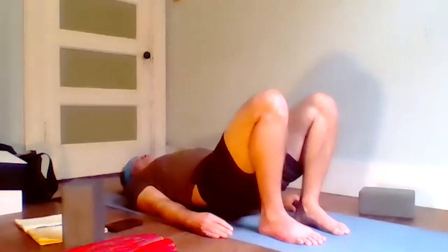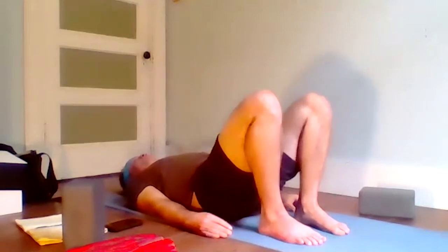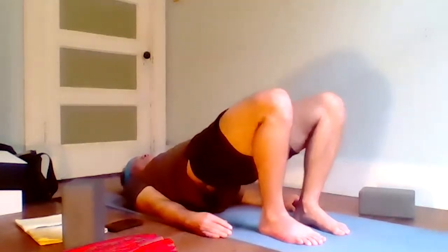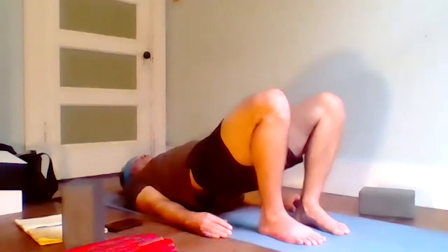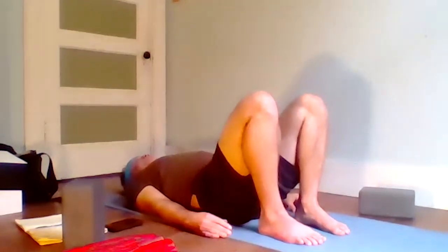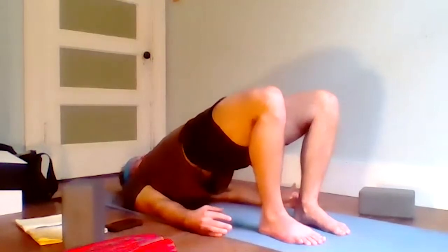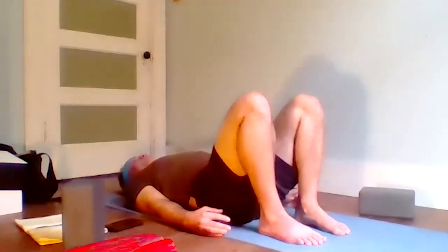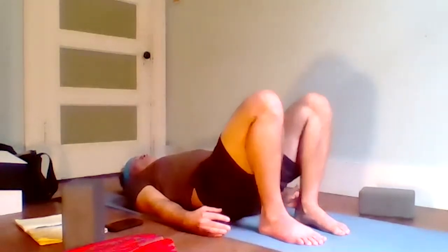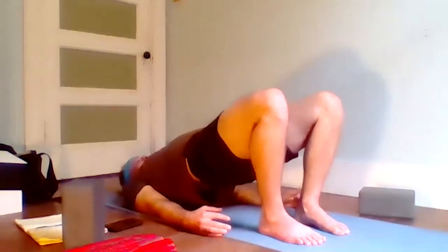But just find that flow and lay down one vertebra at a time, curling up the tailbone first, and then peeling each vertebra one at a time. Just moving with the breath. And I was cueing it so you exhale up. Well, if you're doing it with the inhale up, it's just different, it's not wrong. We're seeing how the glutes engage, how the body's interconnected. One more. And then slowly lower down.